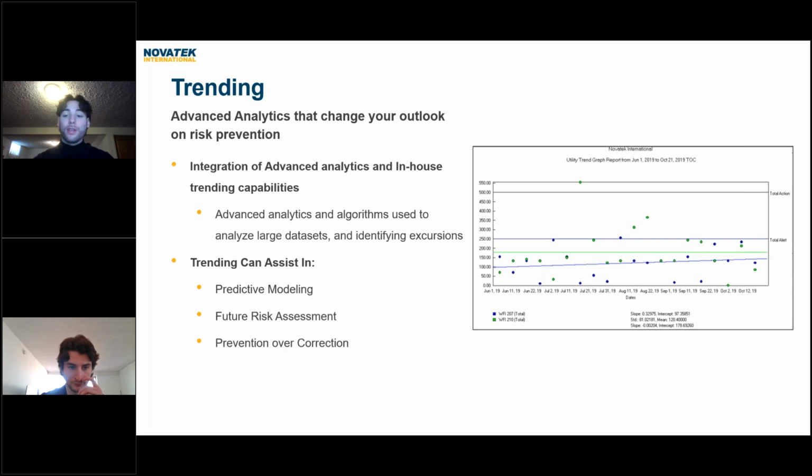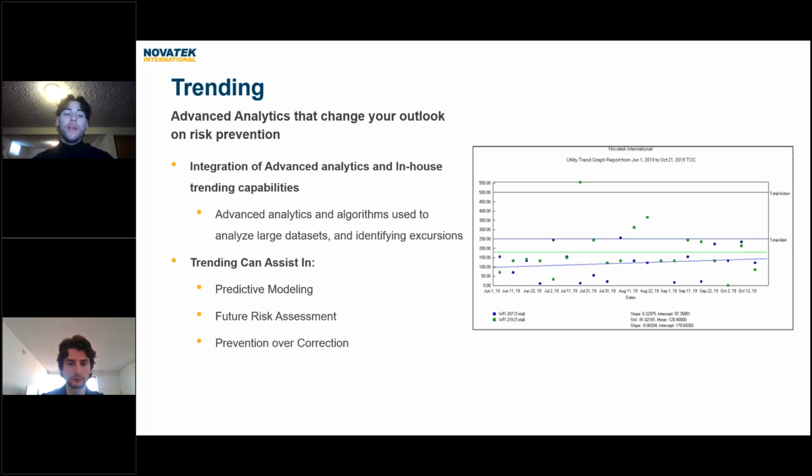Trending assists in a multitude of different ways, but a few of them that are really of note here are things like predictive modeling. An example of that would be assessing and detecting your potential risks and categorizing their significance accordingly. Things like batch process optimization, excursion reporting, and having a flexible dynamic reporting view from all of the raw data entry is a process that really is optimized by finding the root cause and tracing the source of your contamination, as well as maintaining full visibility and a state of control.